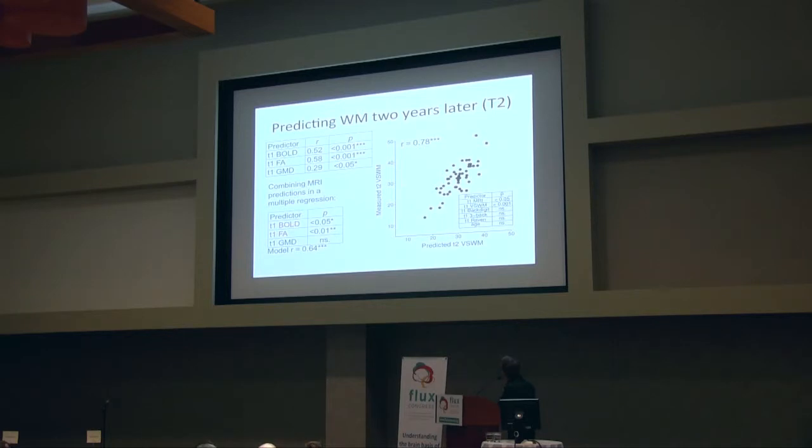So when we're trying to predict visuospatial working memory capacity at time point 2, we have the strongest prediction from, of course, the baseline performance of the same task. But here, the MRI data also contributes with unique variance. In contrast, when we add additional measures from other working memory tasks, backwards digits, a three-back task, it does not contribute any more significant variance, not from Raven, and age is not significant either.